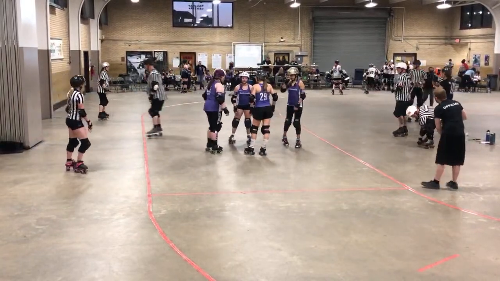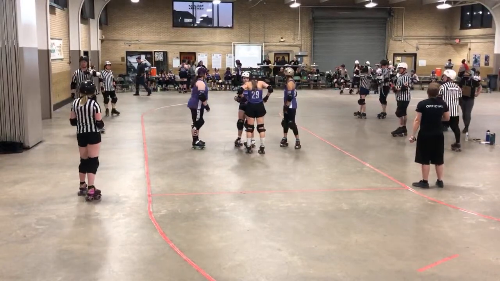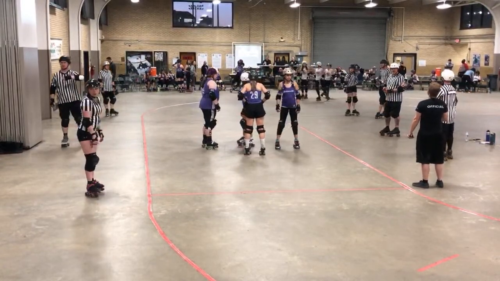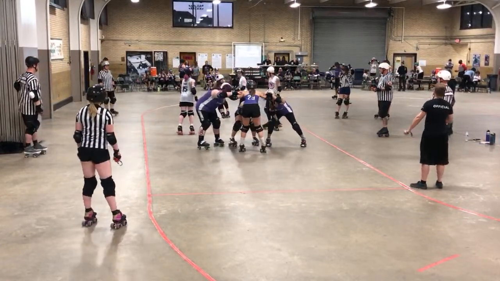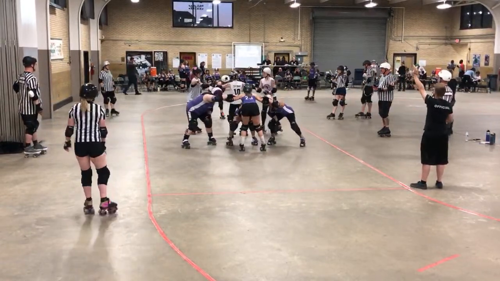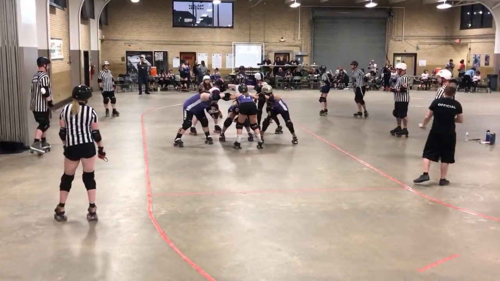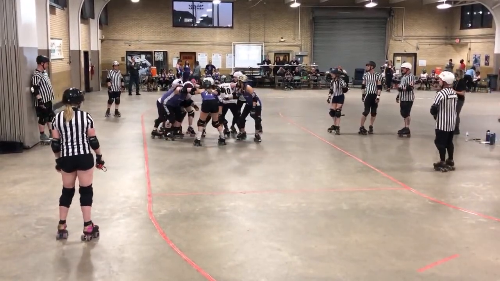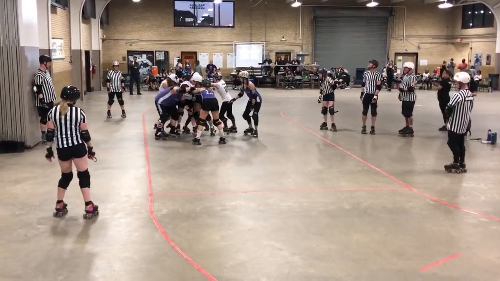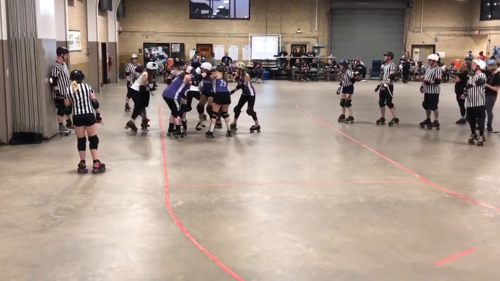It looks like the refs have decided on their official review. And it looks like Cincinnati will lose their official review. All right, 2:14 on the period clock in the first half, with just over 2 minutes left. Cincinnati does another 5-person wall, forcing Duval to force their way through that wall.